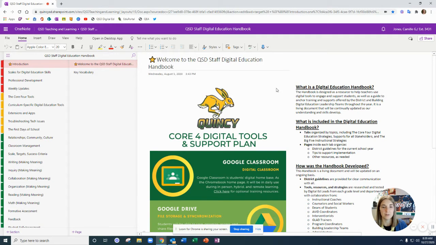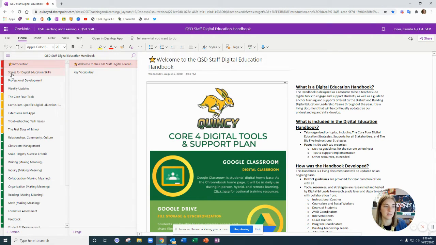What you see, the most part of the page, is going to be one page. You can think of the handbook as a whole like a digital binder. So if you had a regular binder right in front of you, you would have a bunch of loose leaf paper clipped in together. Each page that you see here on the right-hand side is like one of those sheets of paper. On the left is how it's organized.